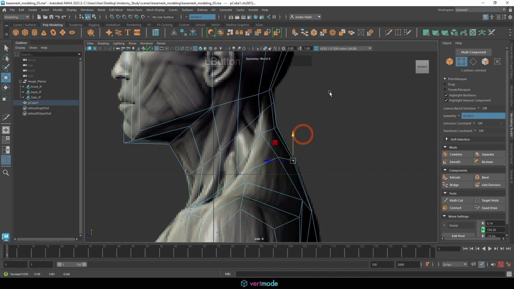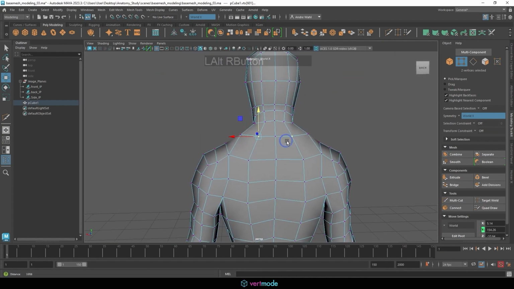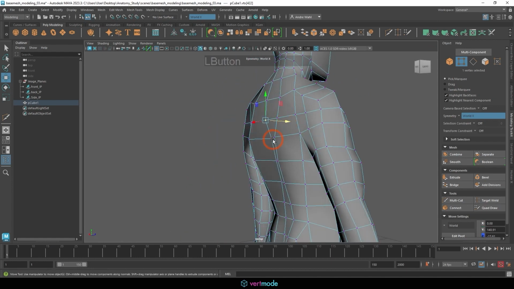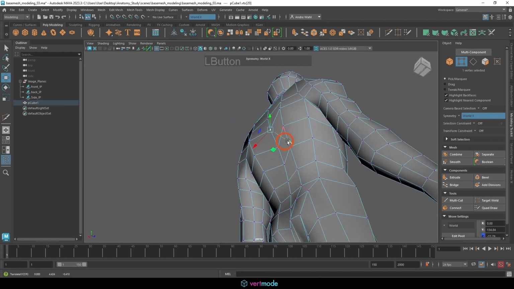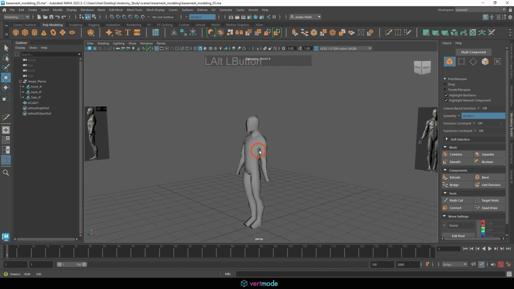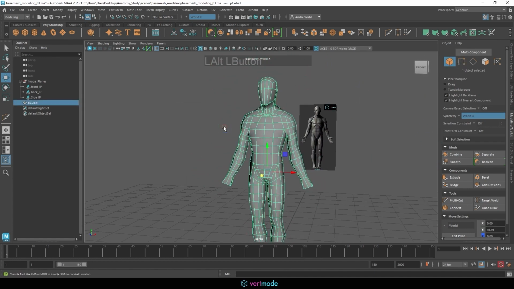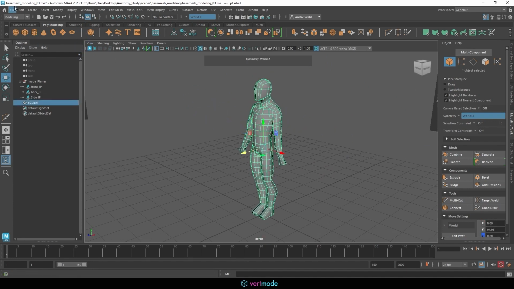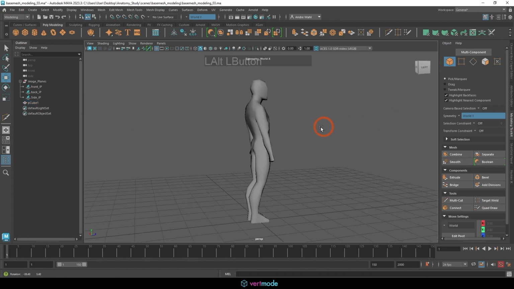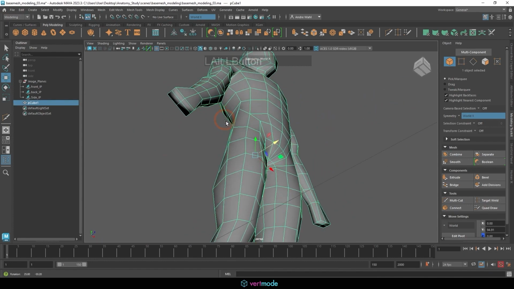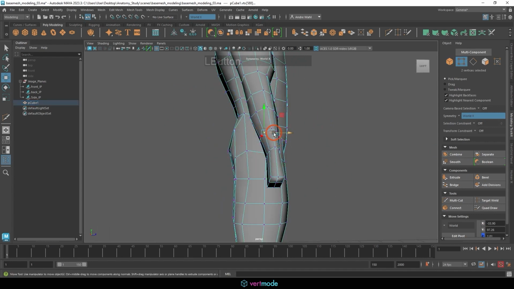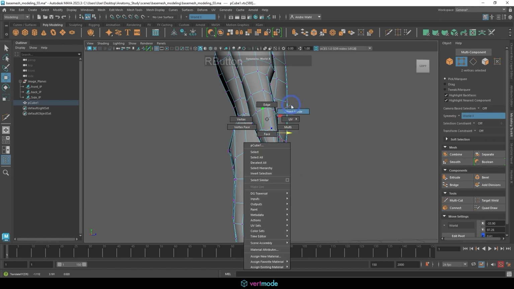All right. So at this point, we have a lot of vertices on the canvas, a lot going on with this model. There are a lot of small things we can do to tweak this and make it a little bit better, but I think this is a pretty good go at where we are currently. Notice we have not worked our way up into the head. We still have very basic hands, very basic feet, but what we do have is a good start to the torso here. There are some areas here that may feel a little bit flat on mine. I might want to come in here and adjust this, but this is going to be the start.